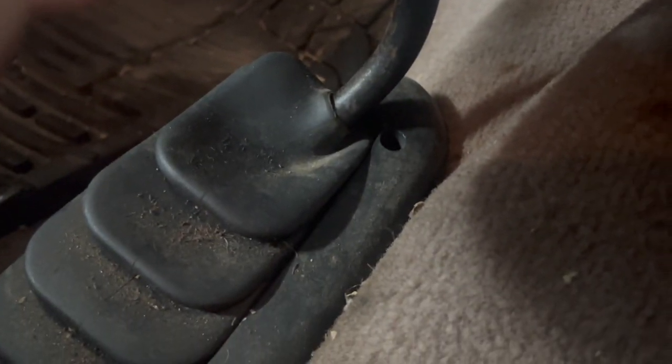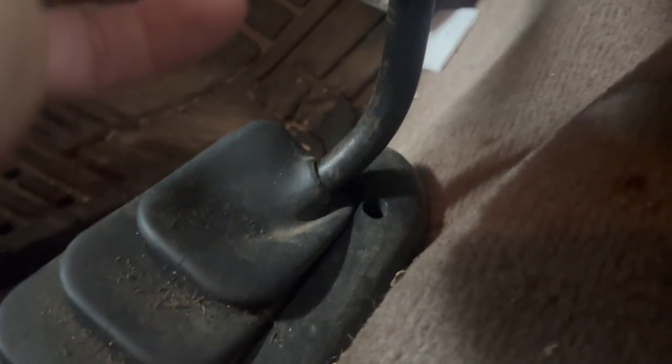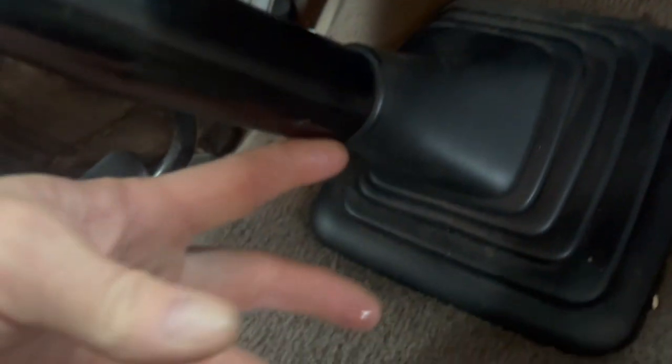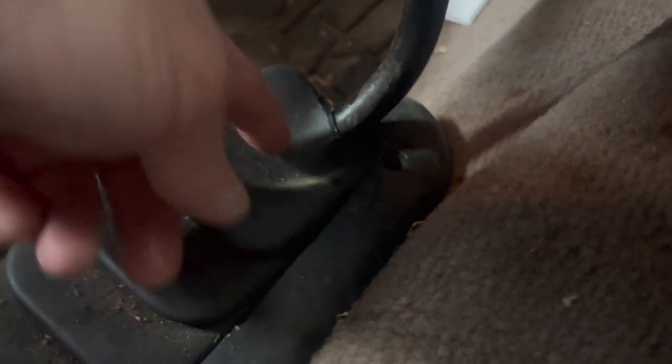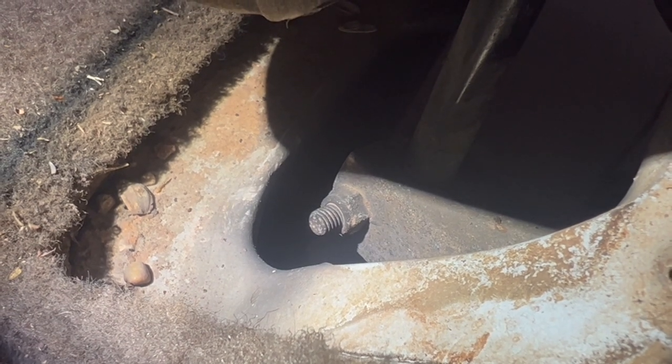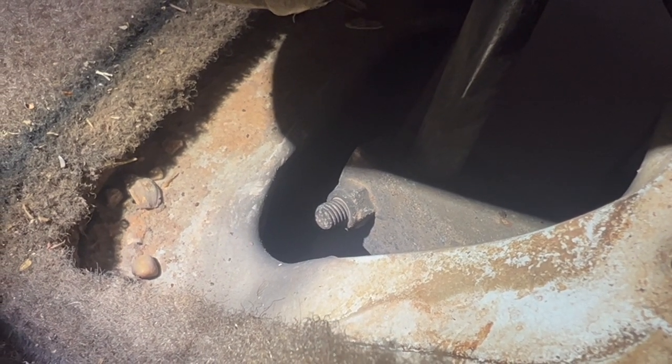These boots are very hard to come by. If you've got one in decent shape, you're going to want to keep it that way. I recommend being real careful on removing the boot bolt from the shifter in both applications. I'm just running a little bit of oil around the shaft so that this thing can slide up. These are very hard to come by. Once you get the boot up, a 13 millimeter socket will remove the bolt that holds the shifter on.